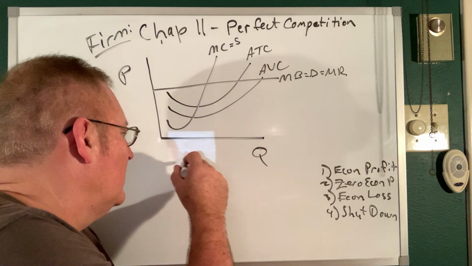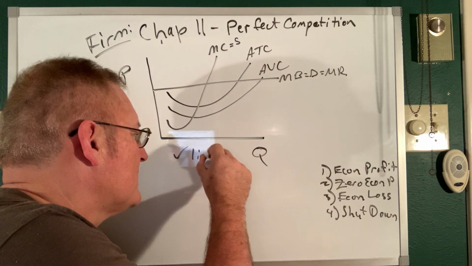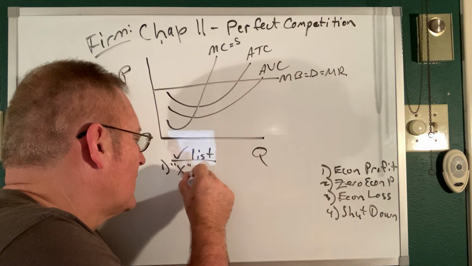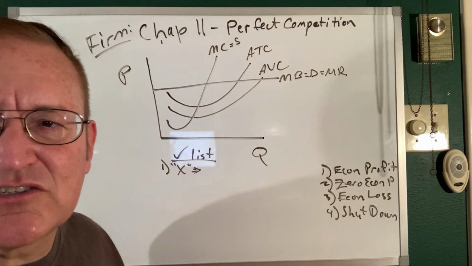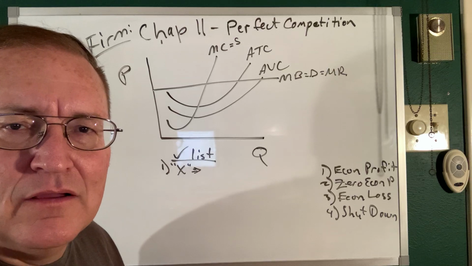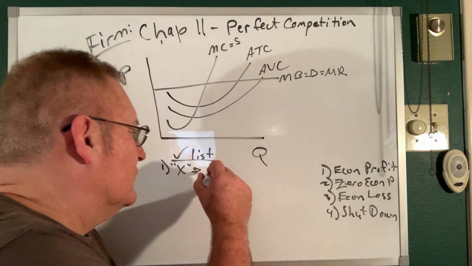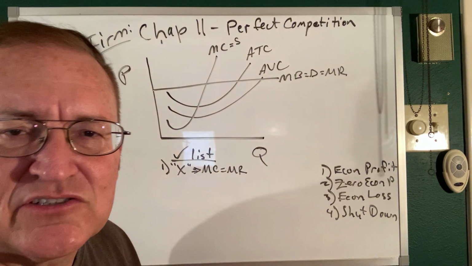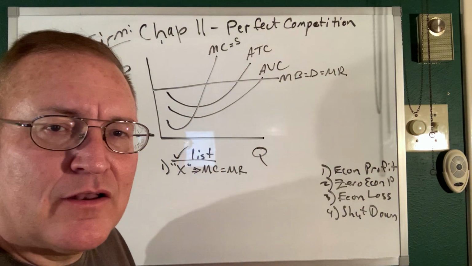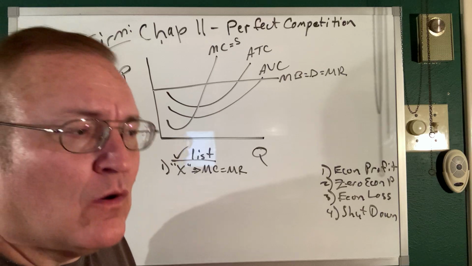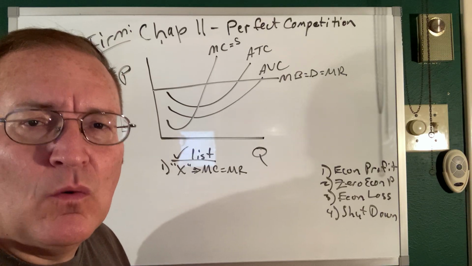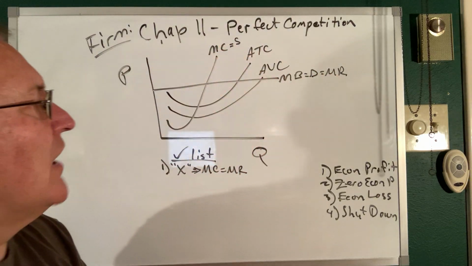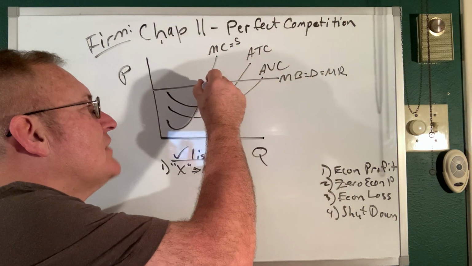So here's the checklist I want you to use. The first is X marks the spot. The very first thing you have to do is figure out where marginal cost equals marginal revenue. And recall why. Why do you have to do that? Well, because that's what's going to tell the firm where to maximize profits. So marginal revenue, marginal cost, put yourself a little dot right there.